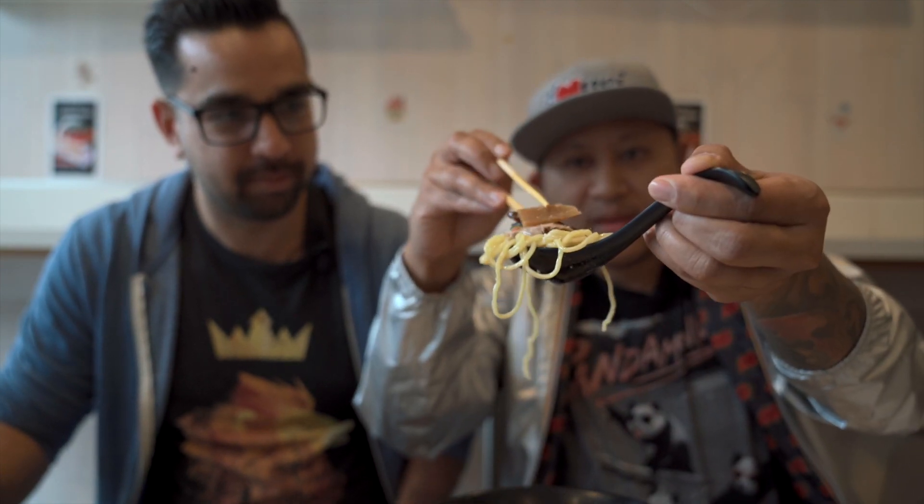You know what you should do? Let's kind of get it all together — put it all together. Get the noodle, give me some of that fatty pork right there, I'm going to put some of this bamboo shoot and some of that shiitake mushroom. Beautiful. And then I'm going to dip it in here with the broth — now you see it's dripping. I'm going to take that big bite.